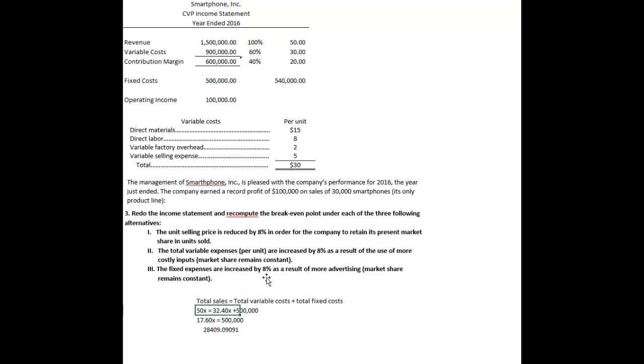So I have to go back and remember, we're assuming now that my revenue didn't change, still 50, and my variable costs went back to being what they were before any price increase. So I have to change that in my formula here. It's 30x, 50, and then we're going to change the fixed cost to be 540. So it's going to be 20x equals 540. You take 540,000 and divide by $20 per unit as the contribution margin. Your break even, if that happens to your fixed cost, is going to be 27,000 units.